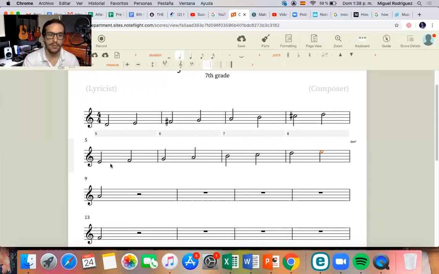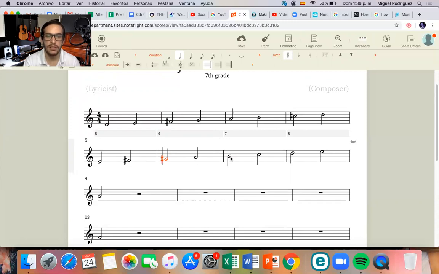Now, if we do the same thing, between E and F, we need a whole step, but we don't have a whole step. So we change it to F sharp. Between F sharp and G, we need a whole step, but we don't have a whole step. So again, we change the G. Between G sharp and A, we need a half step, and we have a half step. So we just leave the A alone.